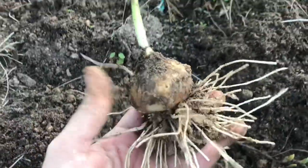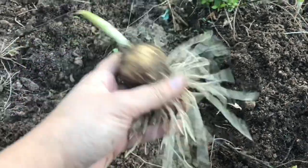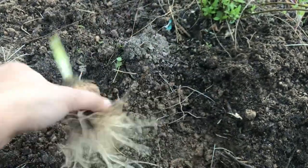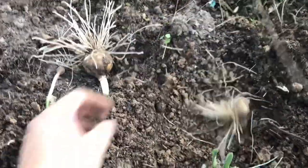So see that one clove already turned into a nice size round. That'll be a good size garlic this year. But there's plenty of energy in this bulb for them to push off more roots if they need to, which they will. So this will survive just fine. You could transplant these just fine and you'll still get garlic.